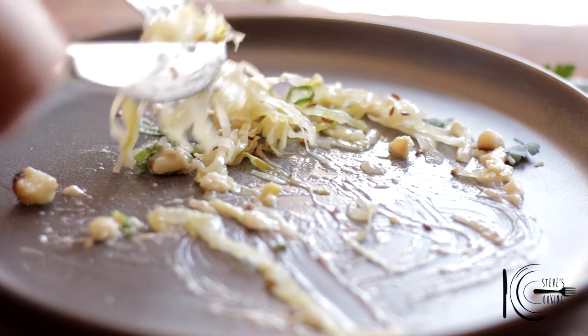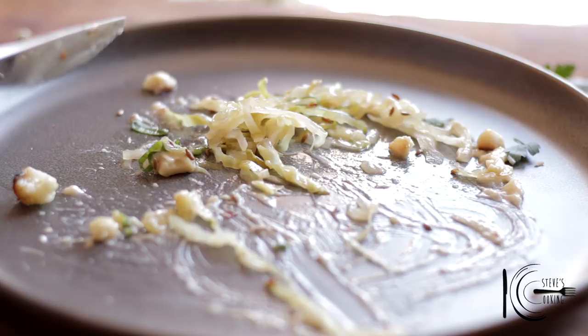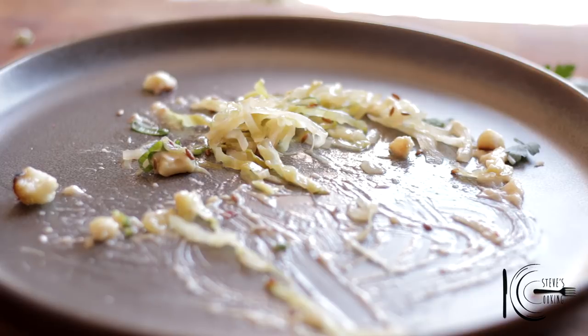Add some chili flakes on there, that's optional. Gives a nice little kick. And that smoked Gouda sauce, man. Cauliflower and cheese. Who doesn't like cauliflower cheese? Anyway, great vegetarian dish. Give this a go.